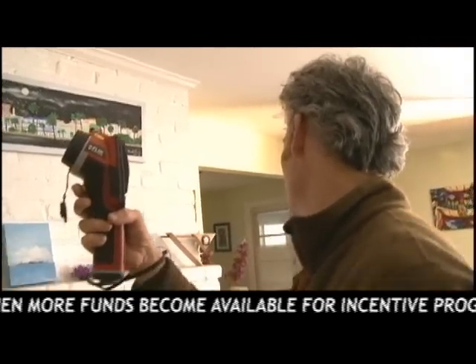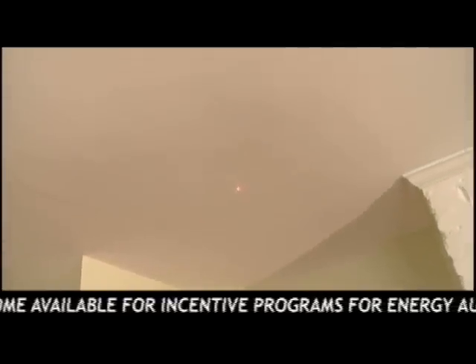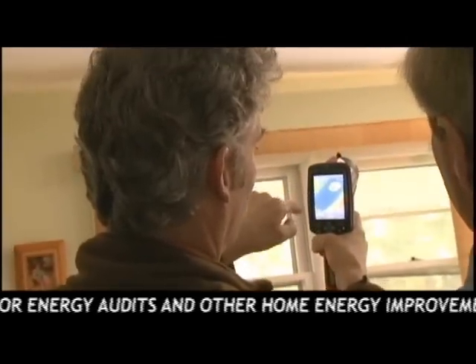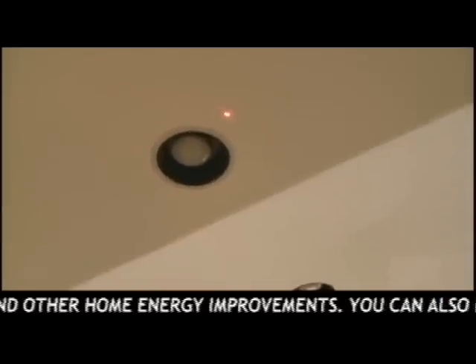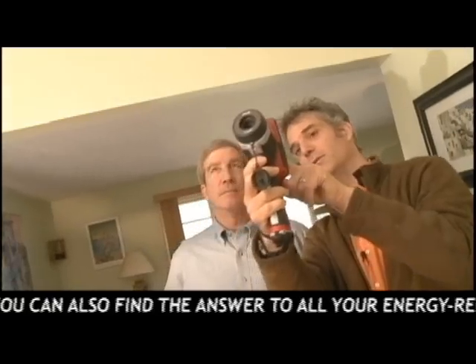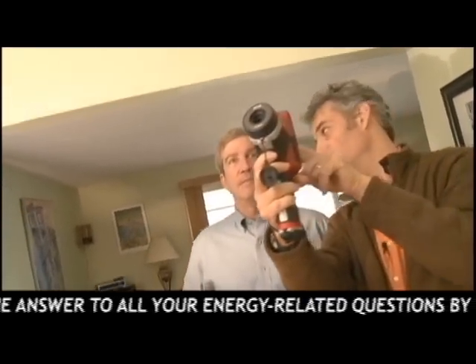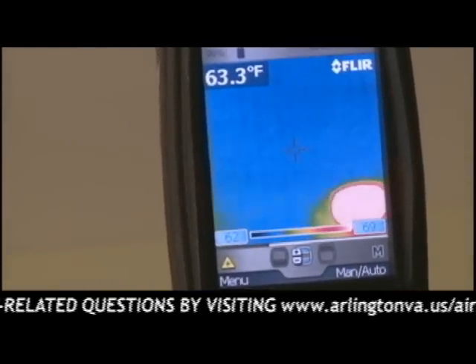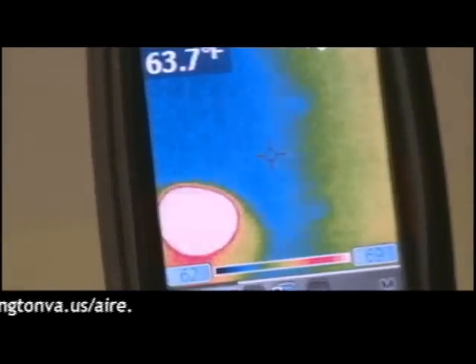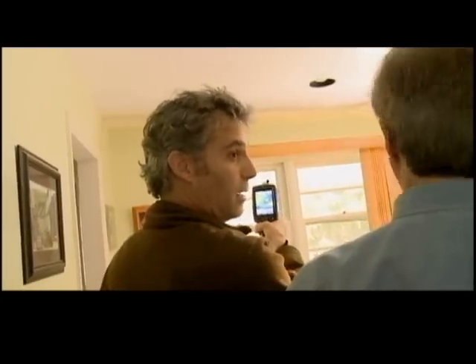Let's see what this hot spot is, Joe. Here in the ceiling, what we actually see is that all around these recessed lights, there must be a patch of insulation missing — because you can see by the darker color here, which represents a colder temperature, that there must either be minimal insulation or none around the recessed lights. So we'll take a look at that in the attic.